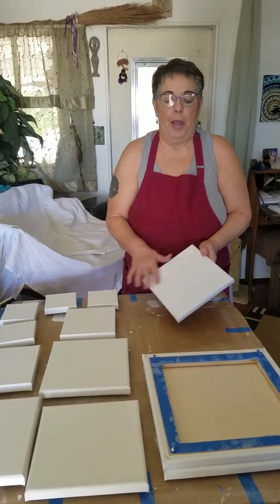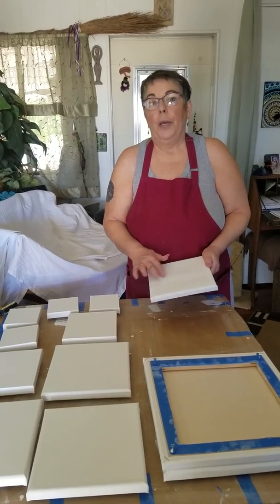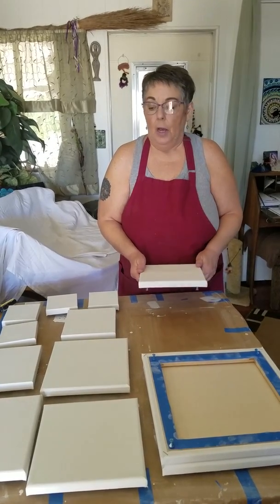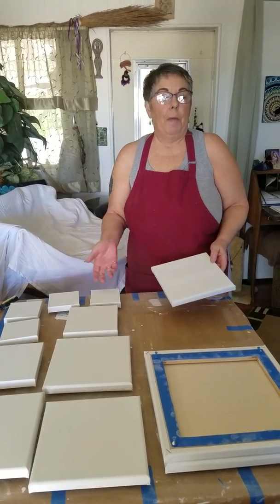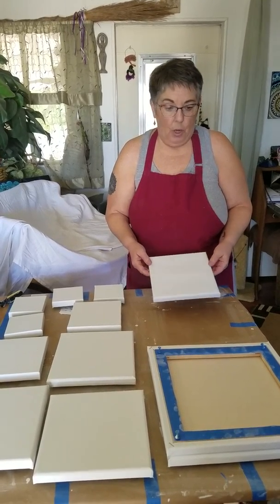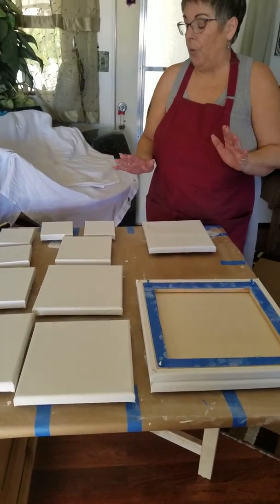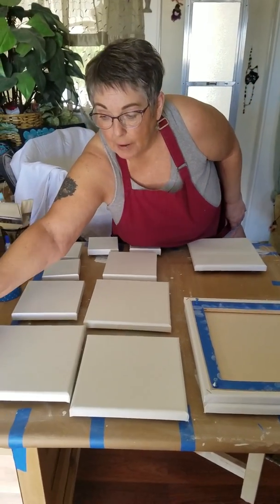The surface of an out-of-the-wrapper canvas is very rough. When we put our dots on it, we can have dot bleed — the edges aren't crisp. This is why I developed this method. I consulted with another fine art painter, who happens to be my mother, about how I could make the surface smooth. We worked through this process to develop the canvases. Once we're finished with this one, I'll show you the next and final step in canvas prep.